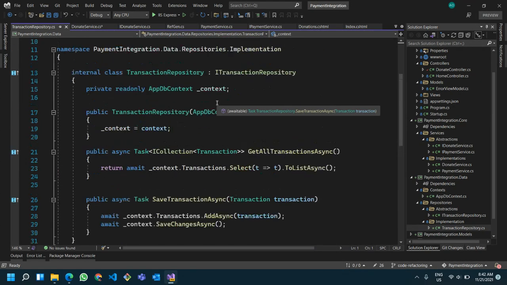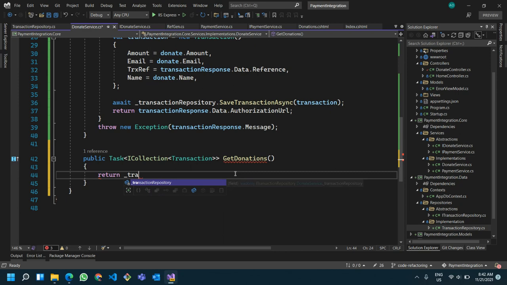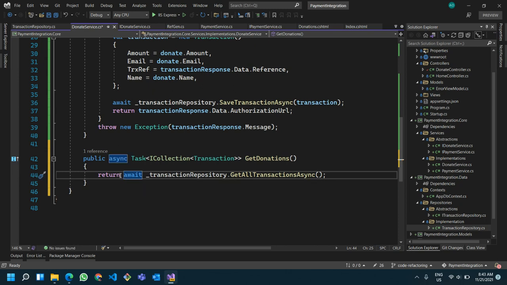So just go ahead and call, let's return transaction repository dot. Since it's asynchronous, we have to await it. And we're done here.